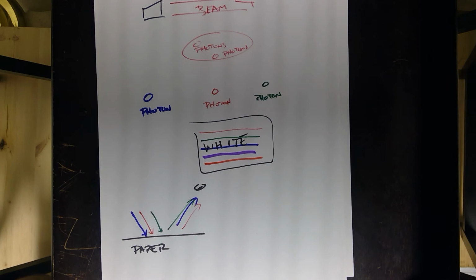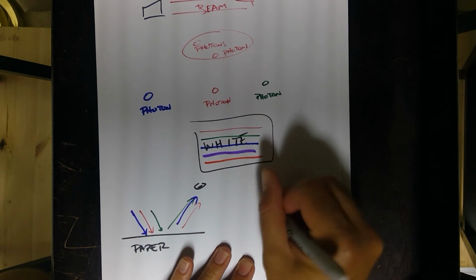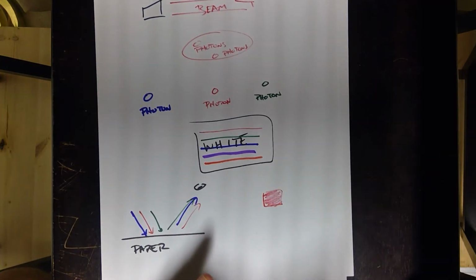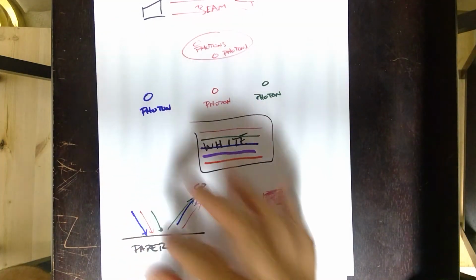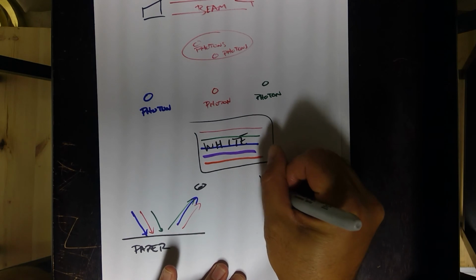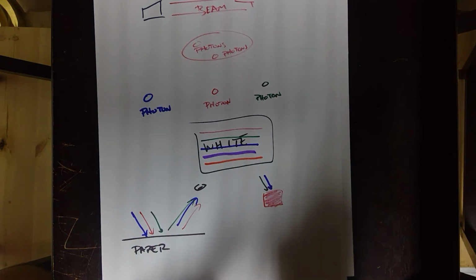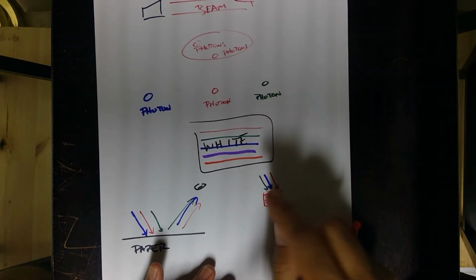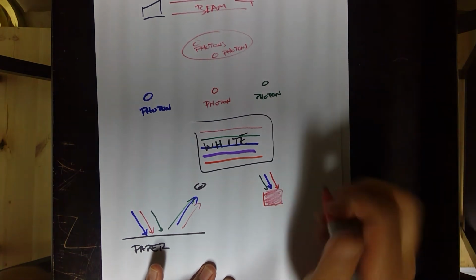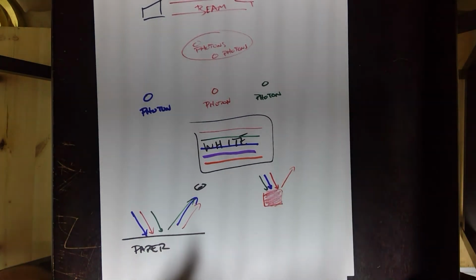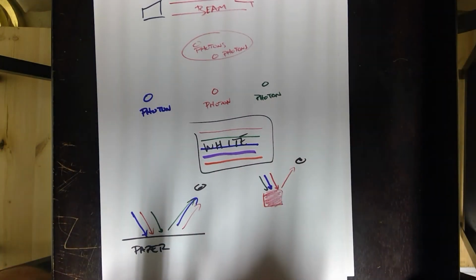Now, you may notice that what I'm doing here is I make a spot right here where the paper is no longer white, it's red. What's happening here is that all that light's still coming in here. You've got the green coming in, you've got the blue coming in, and you've got the red coming in. But now, these two get absorbed by the paper because the ink is actually an absorbing material, whereas the red is reflected. And here's your eyes doing the detecting. Your eyes detect this as red.